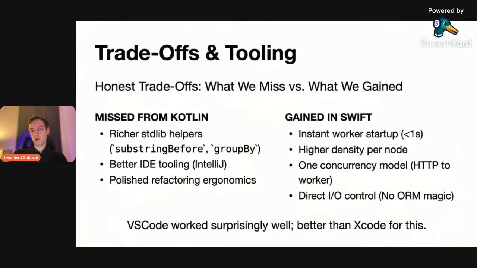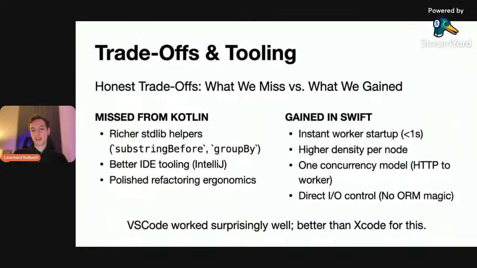Some trade-offs are what we basically noticed. We usually, as Java developers, of course, are using IntelliJ. VS Code worked surprisingly well for us. I wasn't using VS Code before. Actually, much better than Xcode. Of course, it would be nice to have some better tooling in the IDE we already knew, IntelliJ. However, they killed AppCode, so you have to rely on some third-party plugin for that. I find it very sad because, in my opinion, IntelliJ still is a great IDE, but it's just the way it is. JetBrains decided to kill AppCode, even though I think it should be very easy to just revive it in some way.